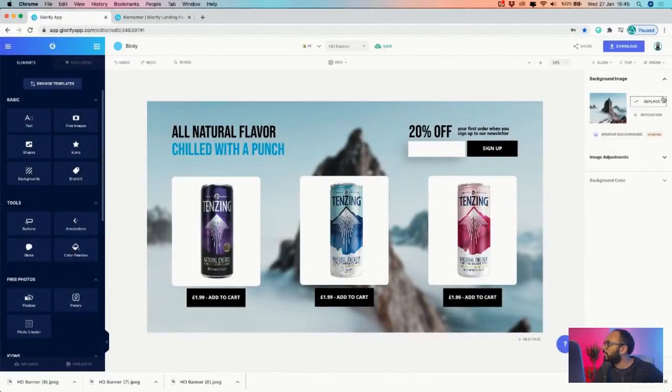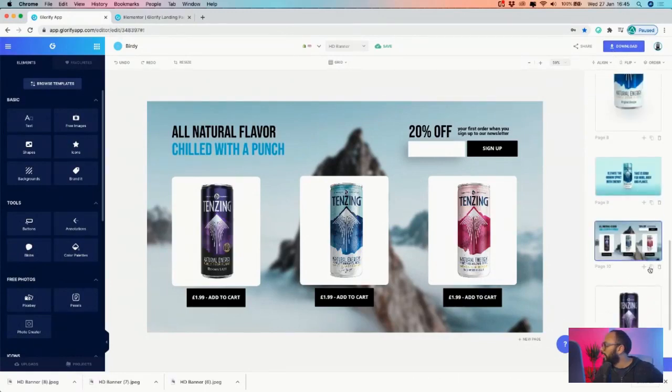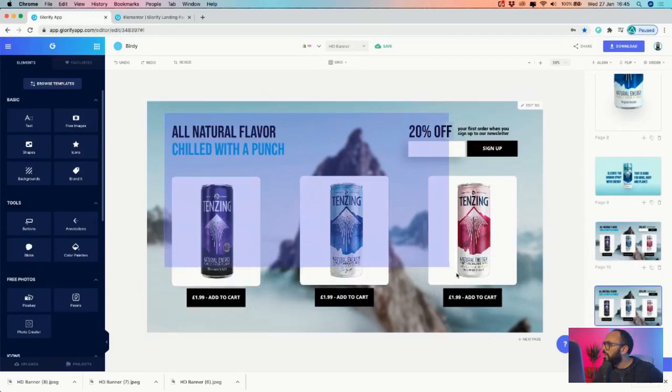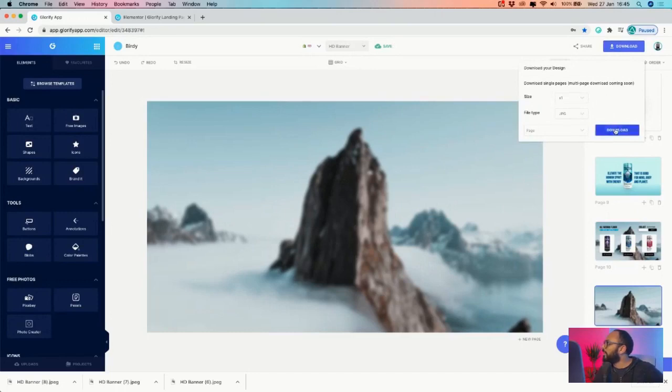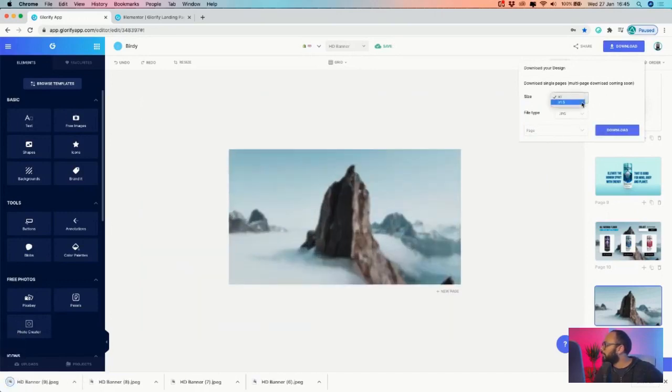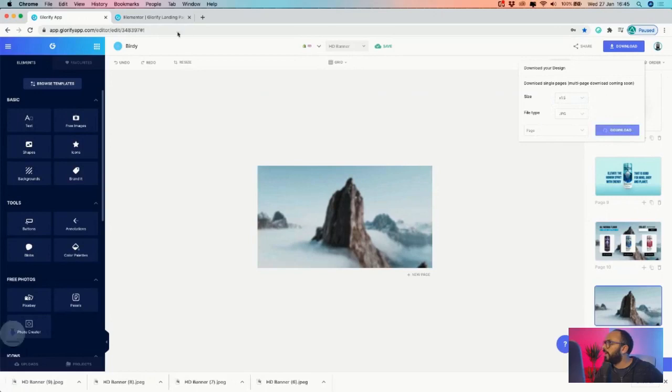Now, first things first, this time I want to start a different process. I want to start by downloading the background, so we've got a nice base to work from. You can do it any way. You can start with the foreground and work backwards, or start with the background and work forwards. It really doesn't matter, but in this instance I just want to try something different. Actually, let me go with the 1.5 size, download that.